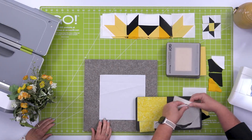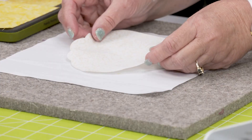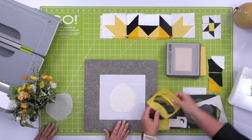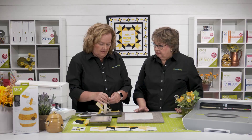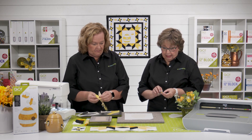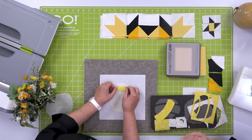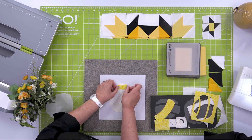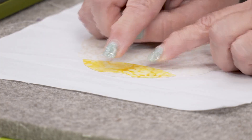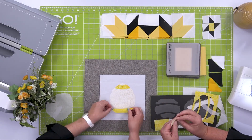Let's start with our beehive. Make sure the fat end goes down. I'm going to place our hive right here. We're going to start building up from the bottom layer. Your top layer is going to fit just perfectly and will allow that little bit of the top of the background — the back of the hive fabric — to shine through to give you that little top. And there's our little bottom piece that goes on the bottom.